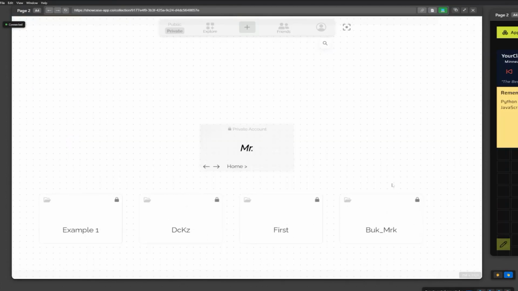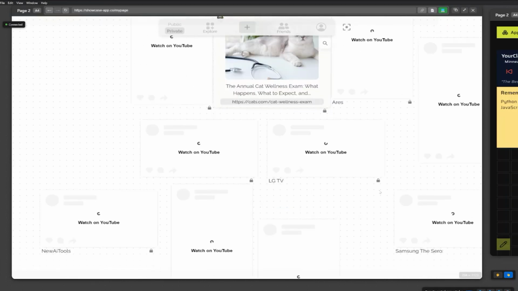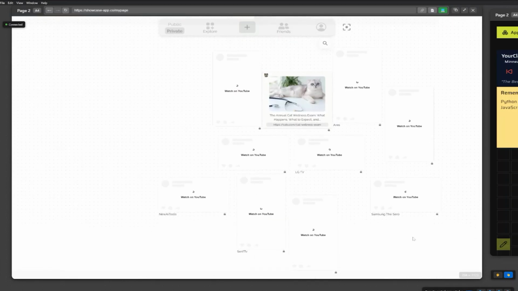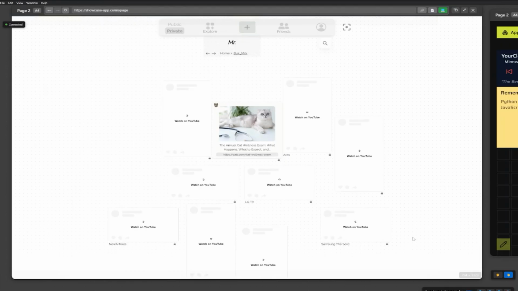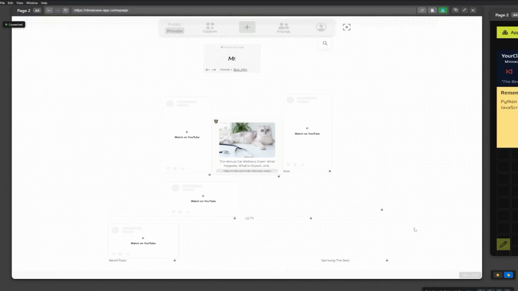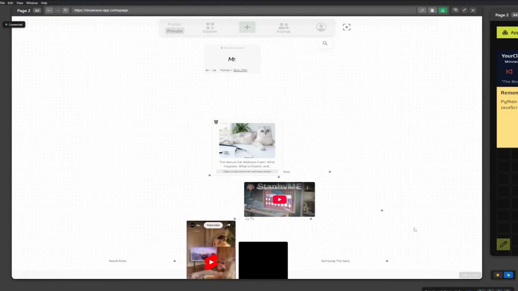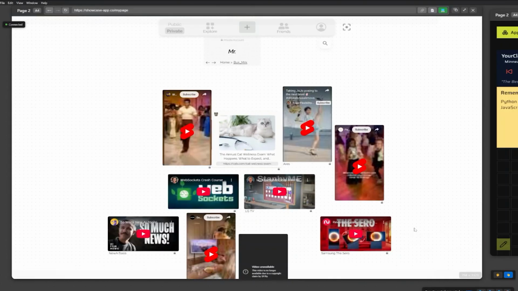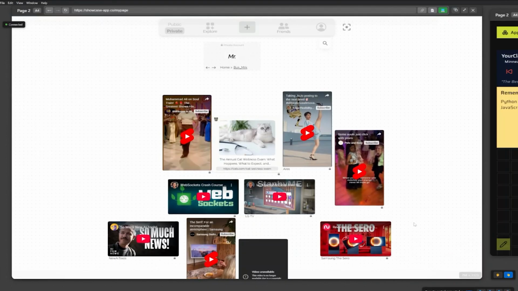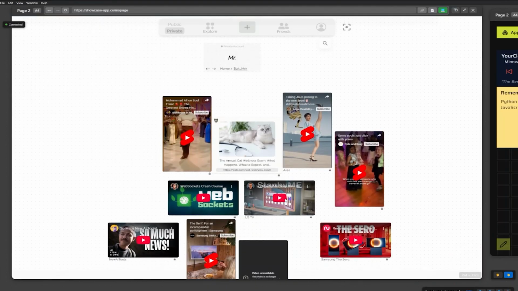When you click it, you can view it. Obviously, I'm using it here in a different type of browser, so it behaves differently. It has a way of saving folders. You create your folders and you can go through them. As you can see here, I've saved some YouTube links, and you can scroll through your links and do whatever you have to do with them.